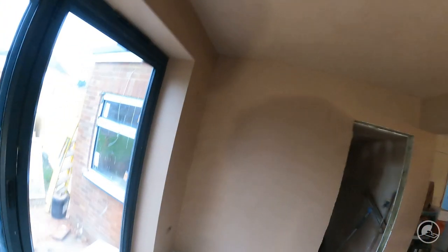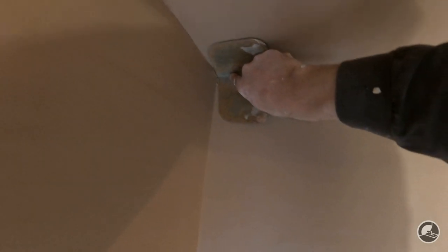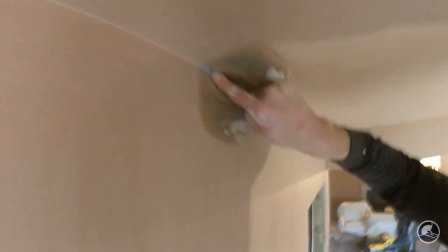So let's have a look now at the first time using the twitcher. So this is the same corner we've been looking at. Twitcher in the corner. Pushing nice and hard. Straight away, corners are filled, but most importantly, they're perfectly straight. Same with the ceiling line, this unsightly corner that might have put you off originally. Push it in.